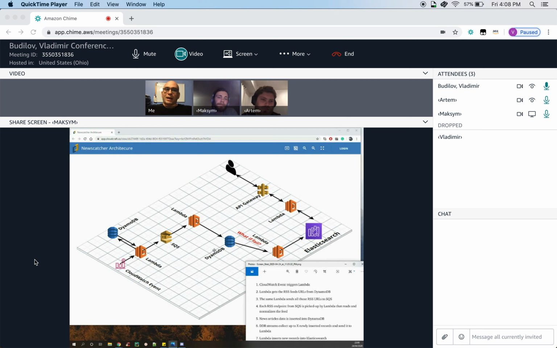And again, my only suggestion is just an optimization suggestion. Think about it. If you have 100,000 RSS URLs, and at this moment you scan your database twice an hour and dump all of those URLs into the SQS queue, if you do a calculation, you will see there might be some space for optimization.